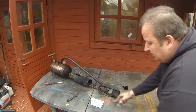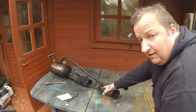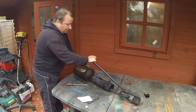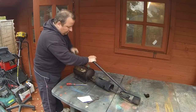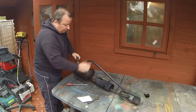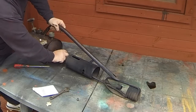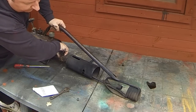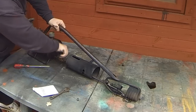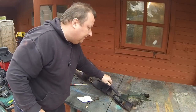I'm going to put some pressure in the vessel and then try turning it on to see if we can get a stream of fluid come out of here. Right, I'm not going to go mad here. Right, I've just done 12 little turns there, and let's see whether we get fluid come out when we turn this on. Oh, there we go. See that? It was blocked at first, and then it flooded out, so that's good.